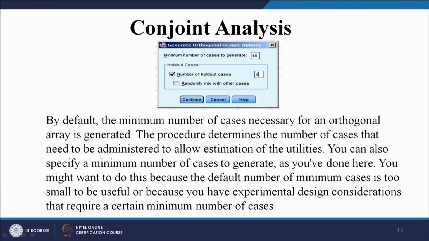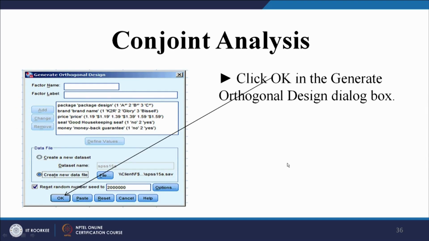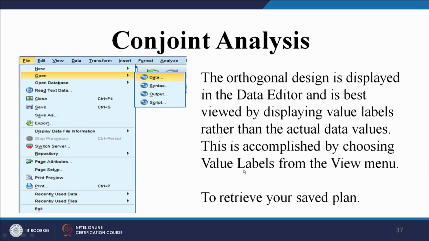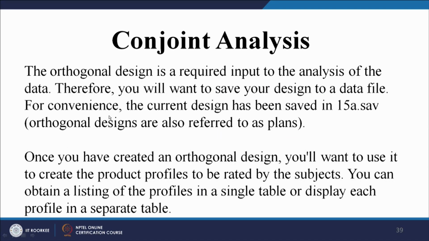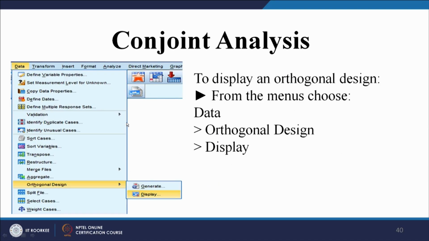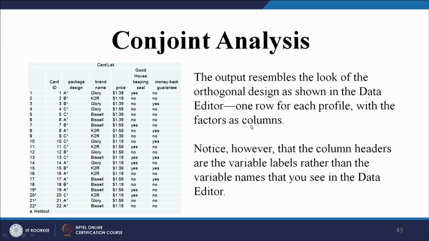So, now there are 2 data files, one is the holdout and the other is the one which you are using, right. Once you have done it, then you can run the analysis, okay. So, let me go to the file. This is how the final file looks like, something like this, okay. So, 1, 2, 3, 4, 5. We have already done this, so this is how you have done it.